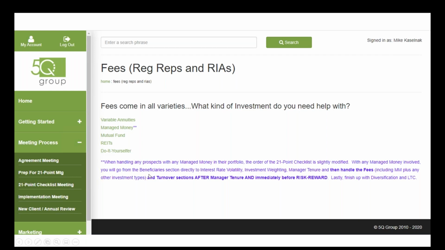So you'll just modify it a bit from beneficiaries, leapfrog over fees and turnover, and then go to interest rate volatility, investment weighting, management tenure, then handle fees, then handle turnover, then do the risk reward. So any questions on that? It looks like nobody, and then obviously you'll finish up with diversification. Cool, everybody gets it, good.